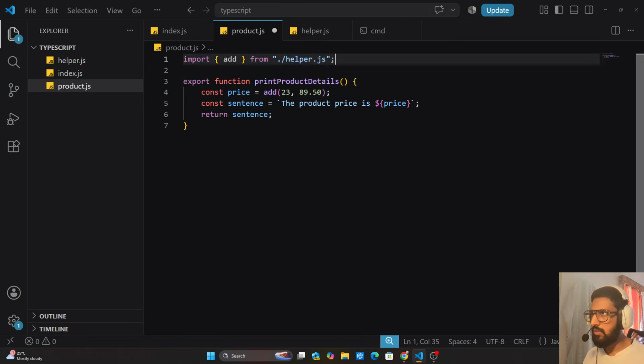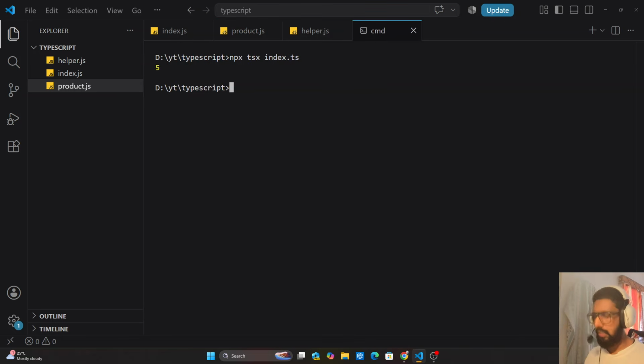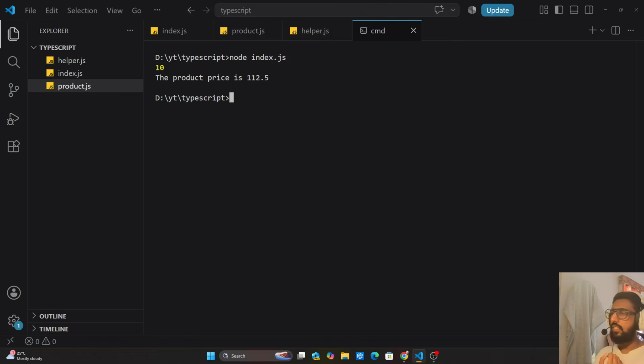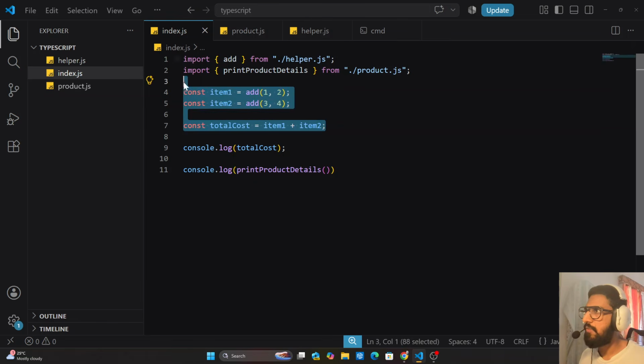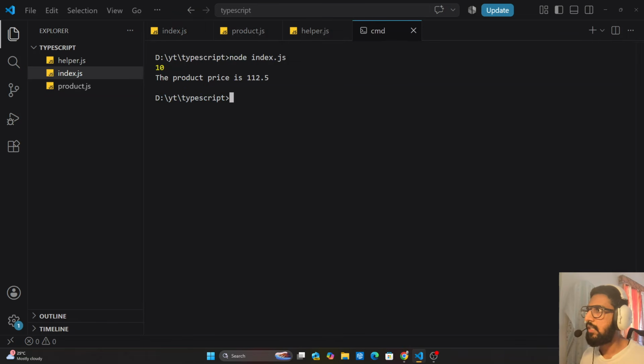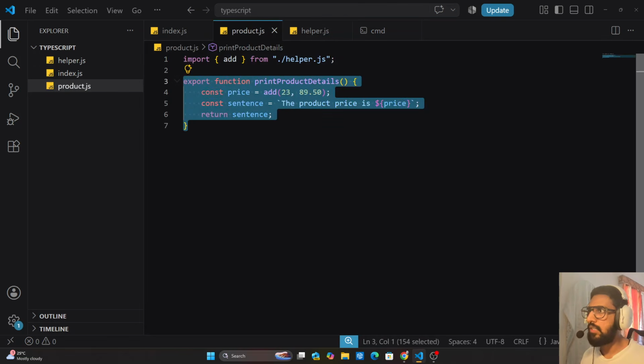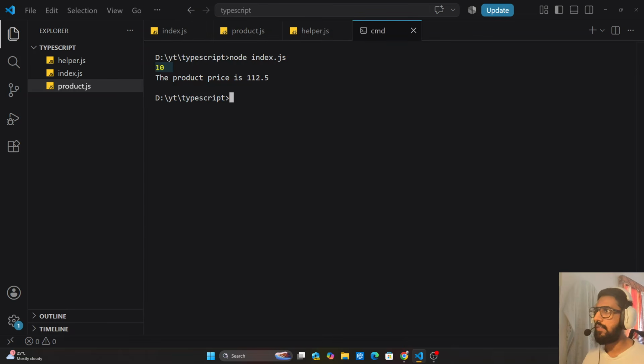Let me fix this also, and let's run this index.js. As you see, the code inside this runs perfectly fine, and the code inside the product file also runs perfectly fine, right?